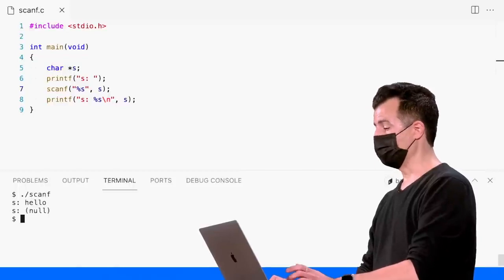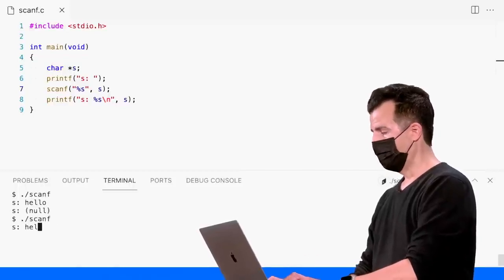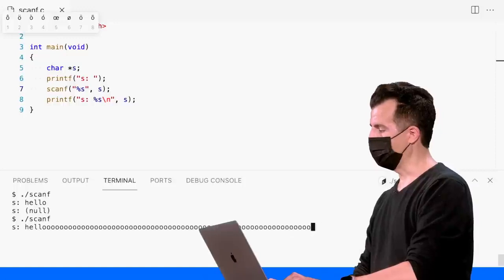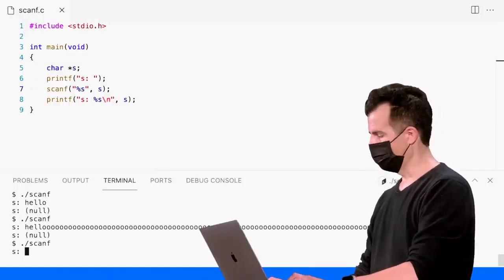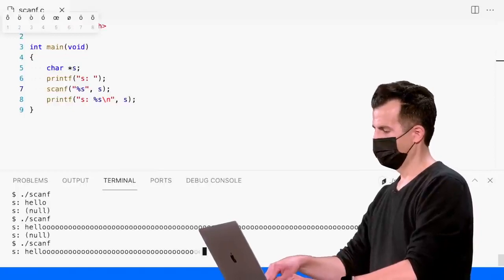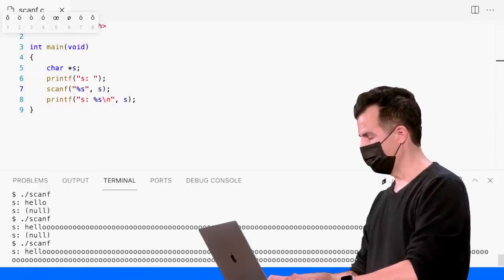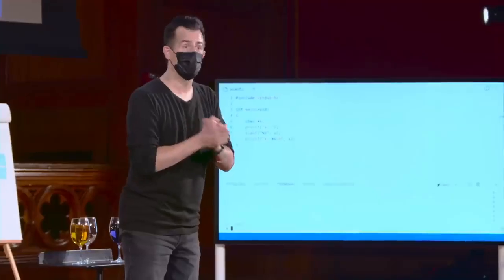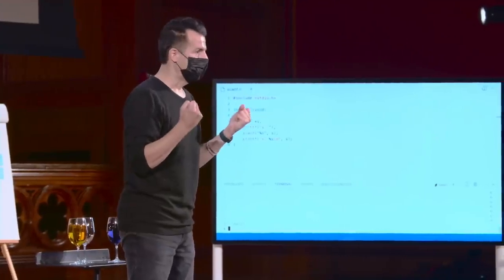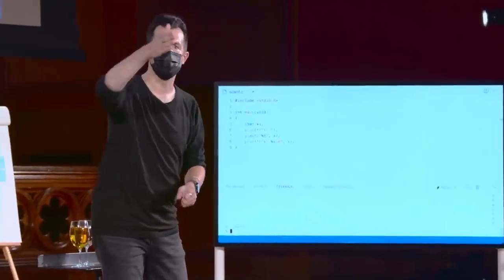What did I fundamentally do wrong, though, here? Why is this getting more and more dangerous? And let me illustrate the point even more. What if I type in not just something like hello, which also doesn't work. What if I do hello and make a really long string, enter? That still works. Let's try again. All right, a really long, unexpectedly long string. This is the non-determinism kicking in. Enter. All right, damn it. I was trying to trigger a segmentation fault, but it wouldn't. But the point still remains. It's still not working. But what's the essence of why this isn't working and it's not storing my actual input? Yeah.